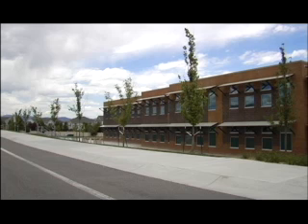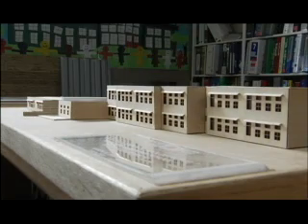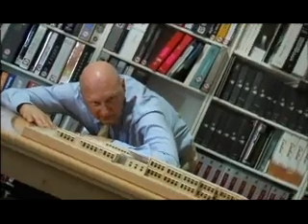Really, lighting is what motivates me to want to be in architecture. We see architecture through lighting. We don't light space — we light surfaces. So I like to think very carefully about what are the surfaces that are receiving that light and how they are revealed by those light sources.